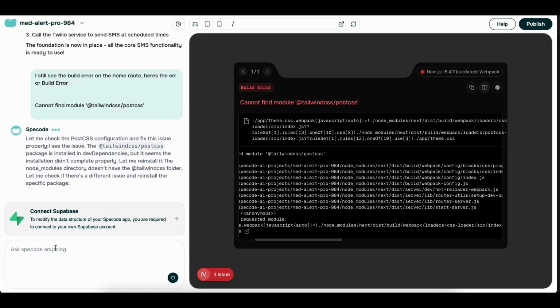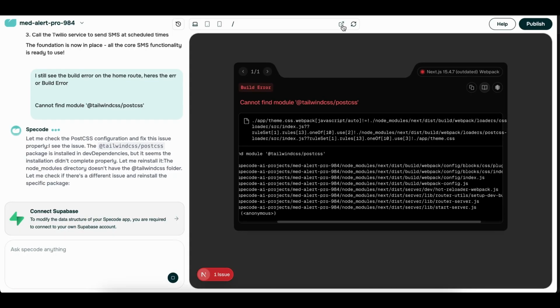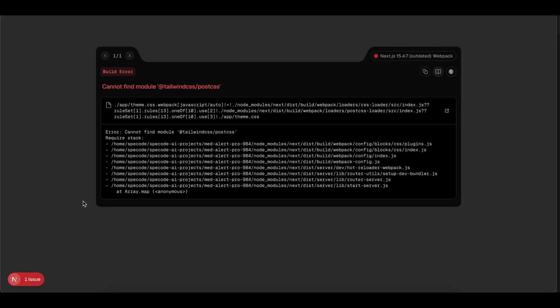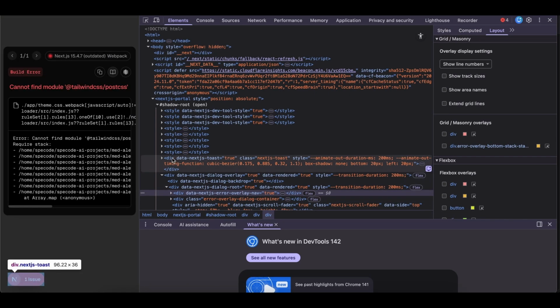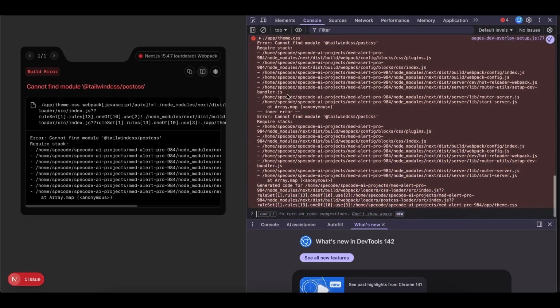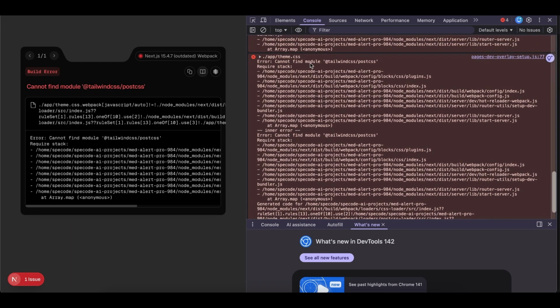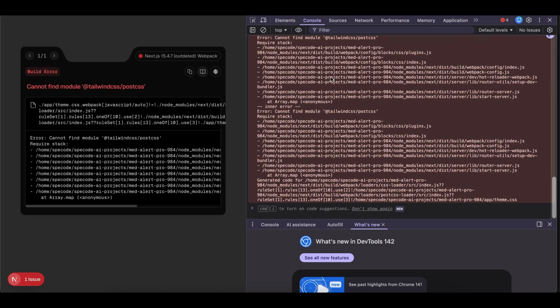Another common strategy that you can employ when resolving errors, which I'm going to show by opening my screen here. What I did was open the preview by selecting this button up here. This is going to open it in a new tab. On this tab, you can see that the app appears completely broken, but it's working on a fix right now. What we want to do is click on the inspect option. If you right click on your screen, you can open the inspect option. This is going to open the HTML elements view, but what we want is the console view. The console view will provide you with a lot more information than just the error that you see here. It's going to be the same error, just more expanded.